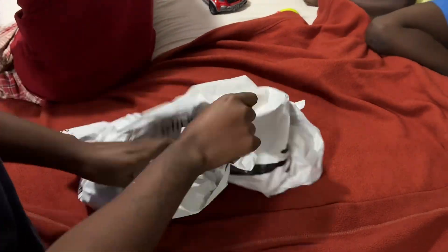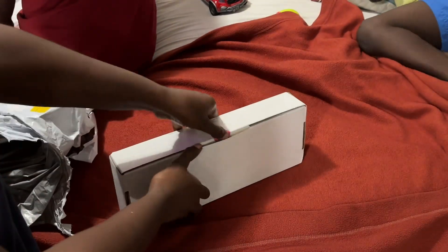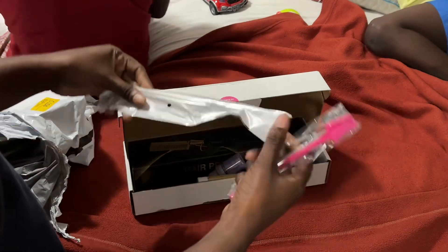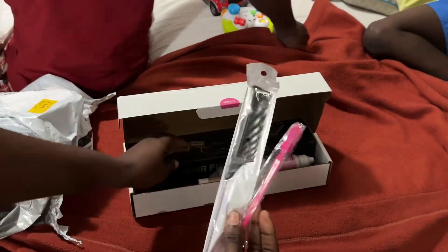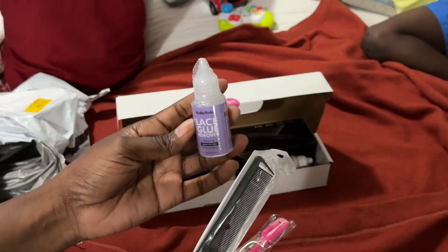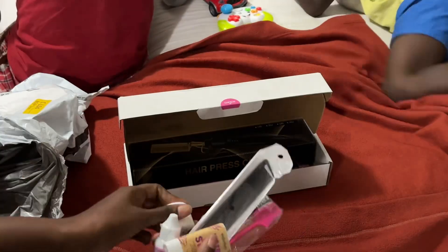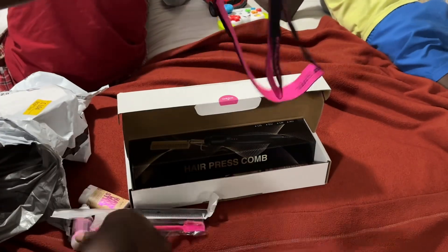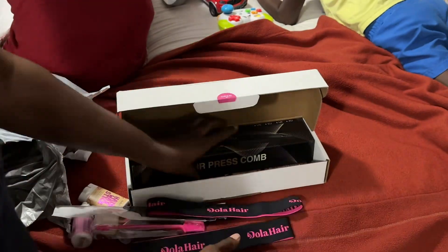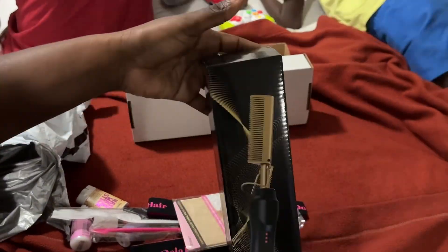Hey, what's up! Today I'm doing my very first time installing a lace front on myself. Here is a package — a kit I ordered from Doula Hair on Amazon. I'd been seeing it all over TikTok and tried to order from TikTok Shop but it was out of stock, so I went on Amazon and found it. It came a lot faster and without all those extra shipping charges, so kudos but I'm sticking with Amazon.